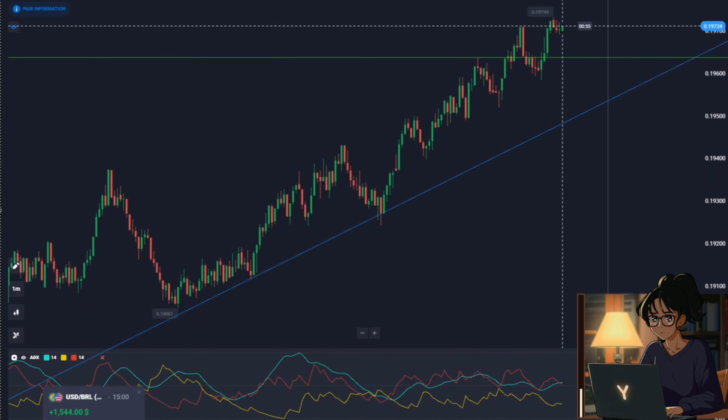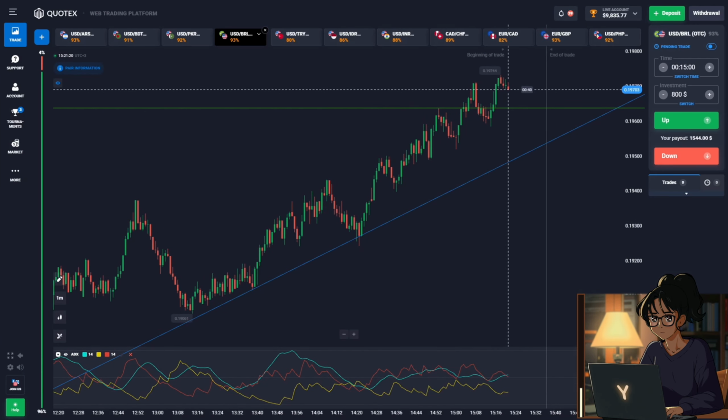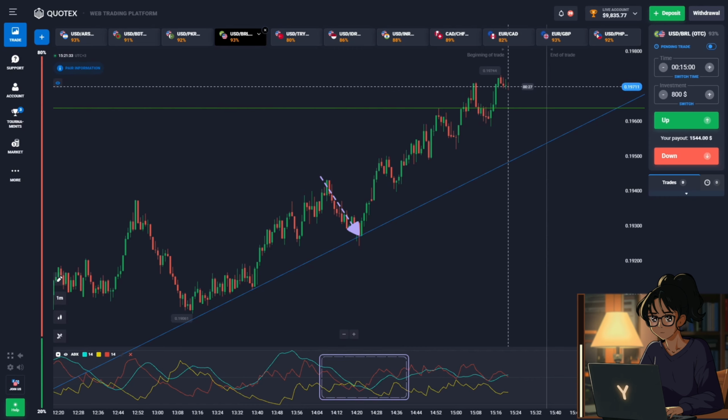But here's the catch. Crossovers between red and yellow can signal a trend reversal, but not always. So you should always check the blue ADX line too. If red and yellow lines are crossing, but ADX is still above 25, the trend is likely still strong. Price might just be pulling back to the closest level and then continue the move. If you only trade short-term setups, be extra careful, because pullbacks can shake you out if you're not ready.